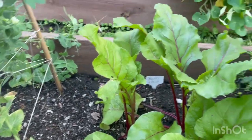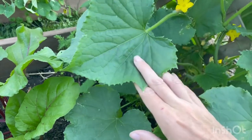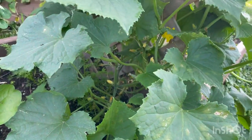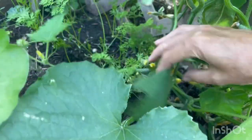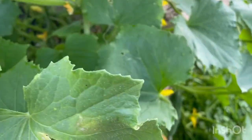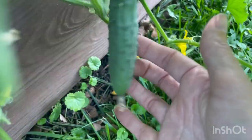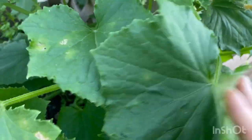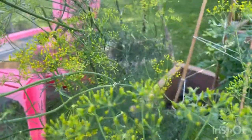There are some beets and things growing through here - I've got a lot of random stuff in this box. This particular cucumber wasn't planned; it showed up from a seed left over from last year and kind of invaded the carrots I planted here. I'm probably going to trim it back a little because it's shading the carrots too much. I'll probably have just the right amount from all of these cucumbers to make some refrigerator pickles today, and my dill looks fabulous so we'll definitely be throwing some dill in.